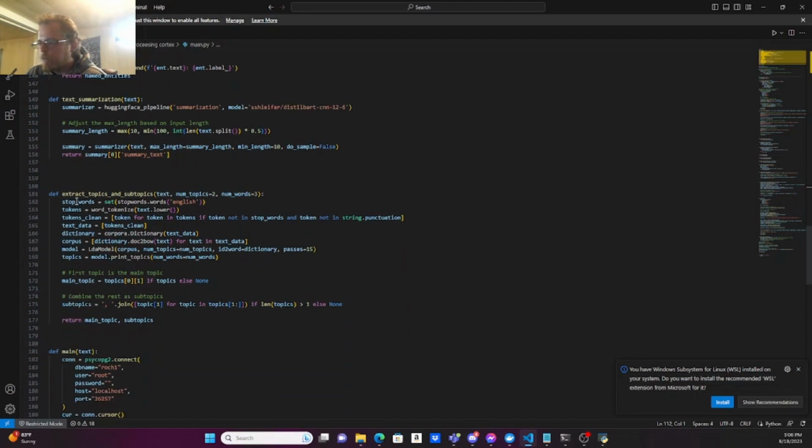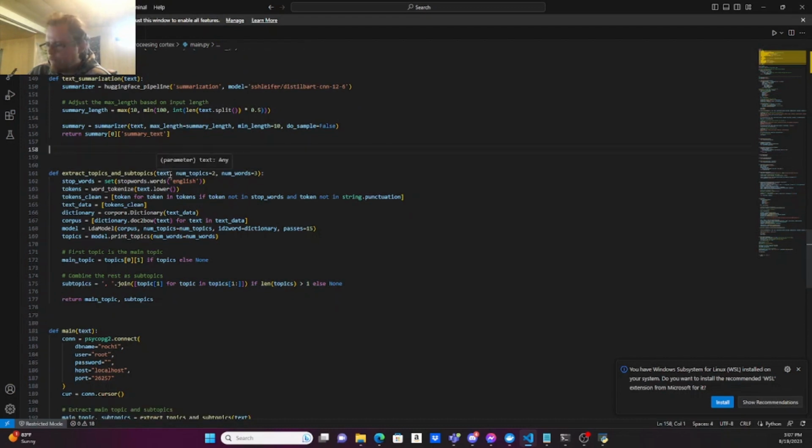So yeah, more summary. Extract topics and subtopics. This is the code that pulls topics and things that it is able to detect from whatever you put in the GUI window, from the text.